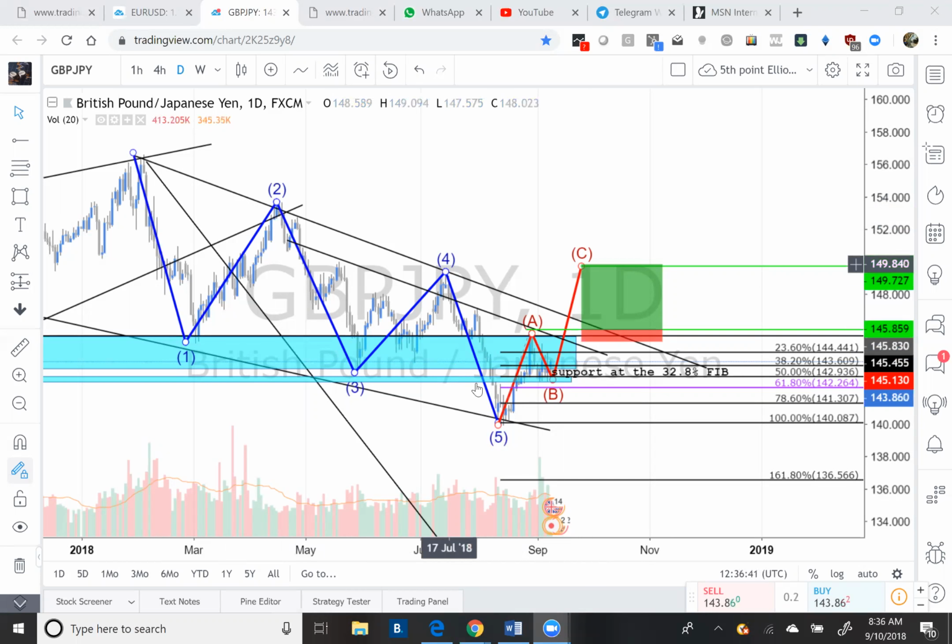However, you could say, all right, the respect area, you could start buying from the entire BC leg. However, to be safe that we are in a bullish trend, you have to get a higher high than this previous high here. To remember, a trend is a series of highs and lows.